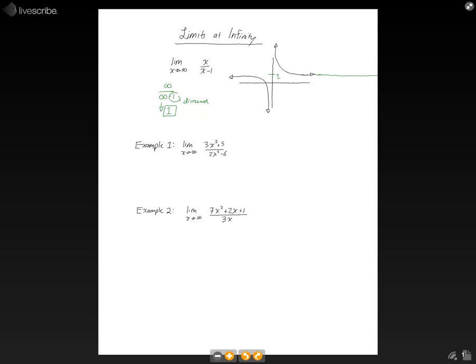So things that you want to look for when you're looking for limits at infinity are ratios of powers. So on the top, maybe you have an x squared. On the bottom, you have an x. When you plug infinity in, you'll get an infinity squared over infinity, which reduces to infinity. And that means the limit goes to infinity.